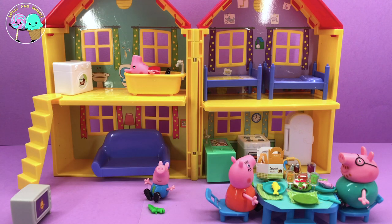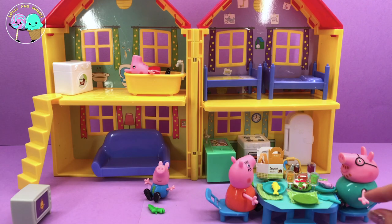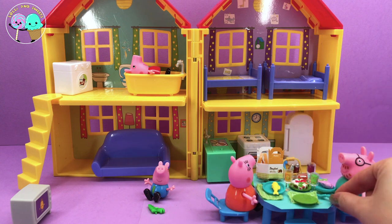And you get the salad, and we also have some play mats and some plates that come with that picnic set. Now, there's another set that we used, and that was the Little Woodsies Mini Rooms Nursery, and that's where we got the blue plates from with these cute little forks. Look at that. We'll just feed Mama Pig. This little fork is just the cutest thing I've ever seen.